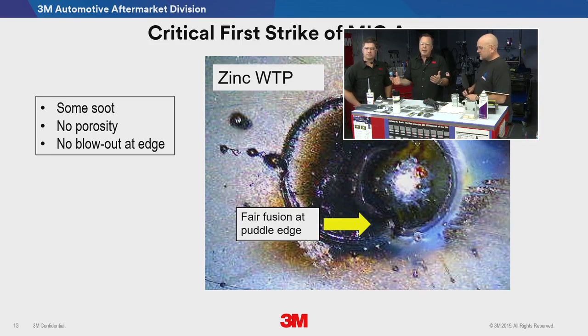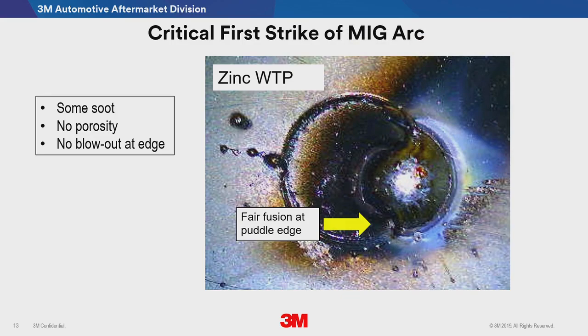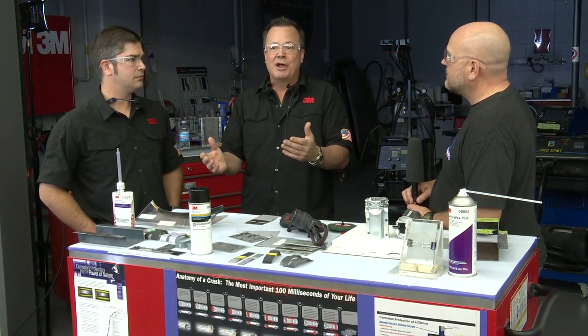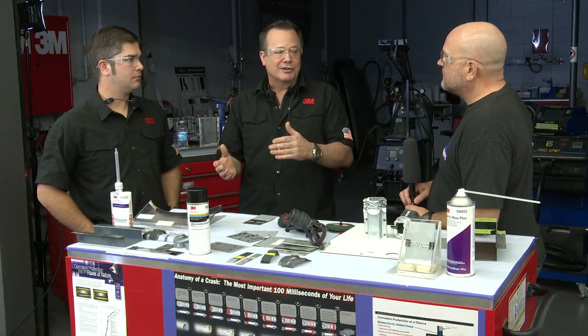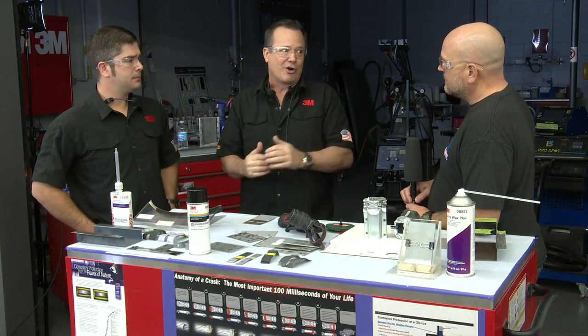As a technician, if I wasn't welding on real clean metal, I would get very frustrated. There's too much stuff in the way, and it's not grabbing well. You know instinctively that welding on nice clean metal is going to be a much easier weld. So a few minutes cleaning that out is going to make your life much easier when you go to do your welding and your grinding, by the way. Okay.